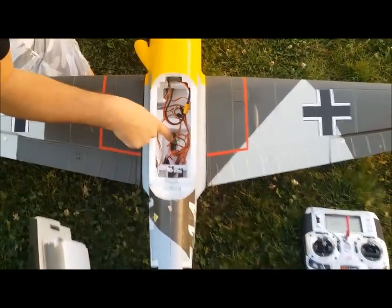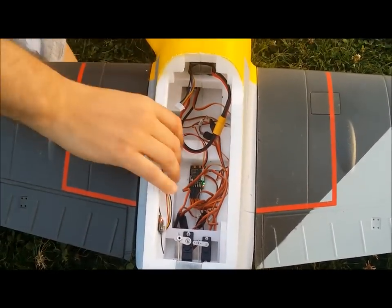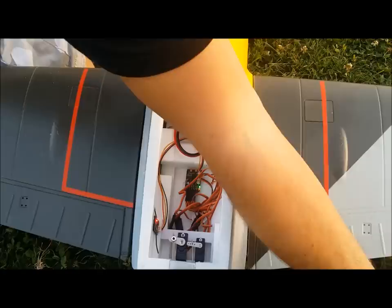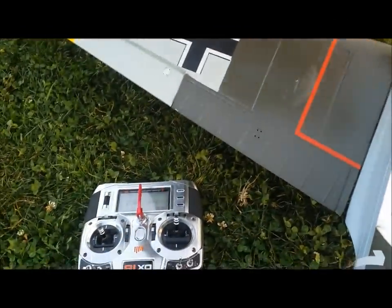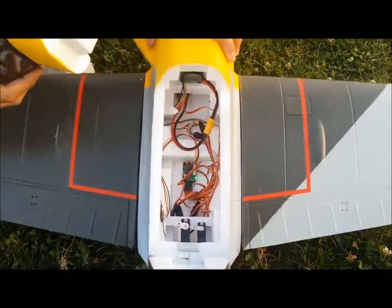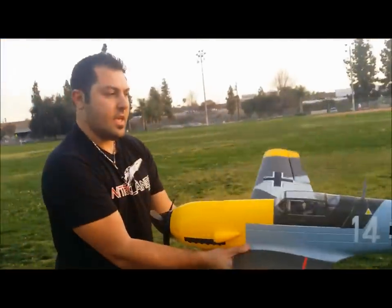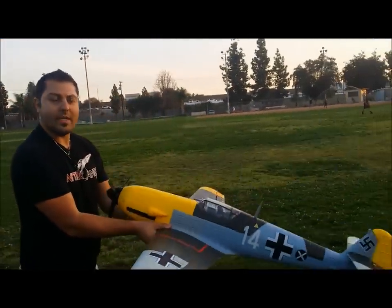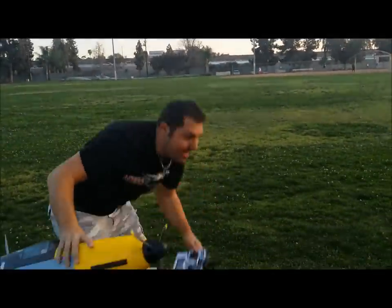As you can see I've got my bind, you hear my motor winding up with the 4S. I've got red and green indicating that the stabilizer is not on, and I've got it set up here to my switch. As you can see the stabilizer is now on and you hear the servos chattering. Let's get my canopy on there — my servos are set up to stabilize the aircraft. I believe I've got them all dialed in correctly but we'll find out right now.